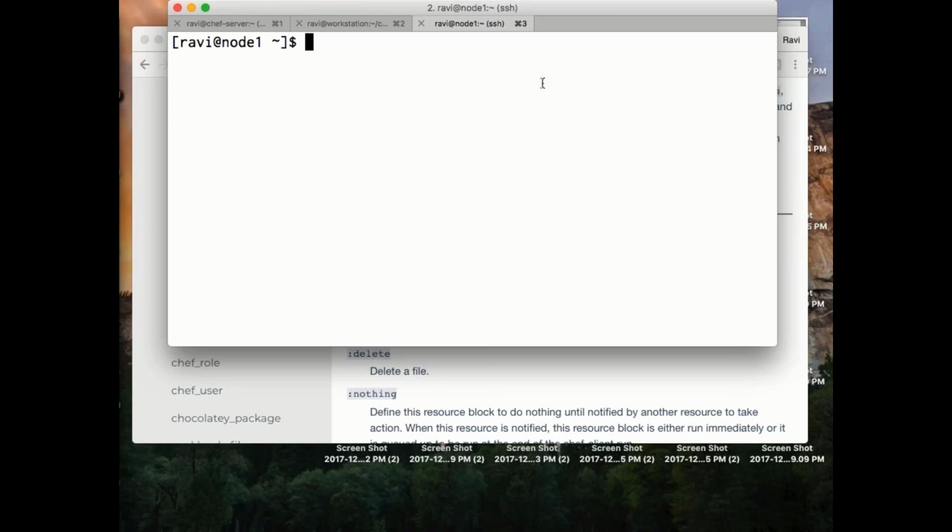Because in my server I am saying that it should have a file called ravi.txt there. Whenever it is not matching that configuration, that is called configuration drift. Whenever configuration drift happens, chef will automatically make sure that it goes with the current policy. What is the current policy? Creating the file.